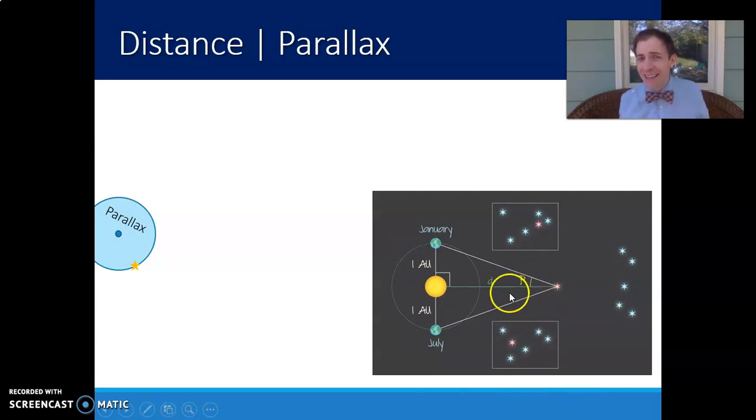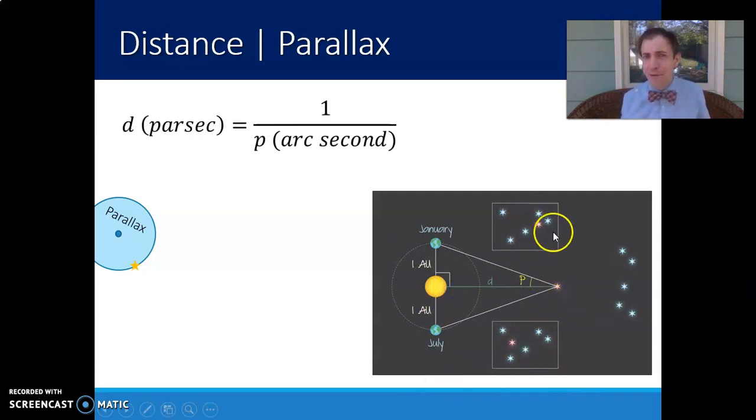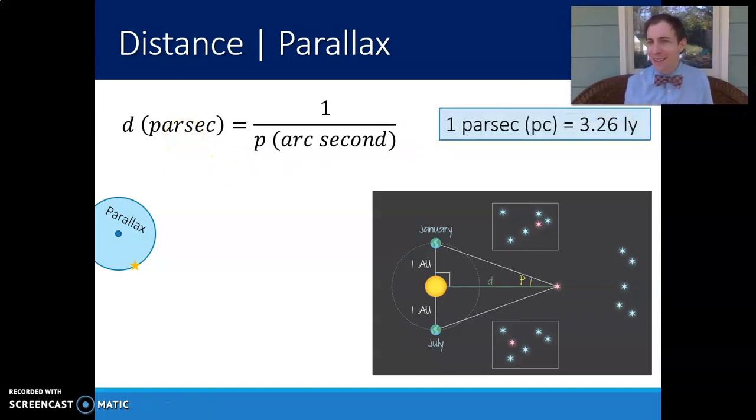Now we can use the angle that we are seeing this moving back and forth to actually calculate a distance. The relationship is that 1 over the angle in arc seconds will give us a distance in parsecs. A parsec is just a unit of astronomical distance, and we can convert that into light years. We are provided that conversion factor: 1 parsec is 3.26 light years. But then of course we'll probably have to convert light years into meters. The data booklet does not give parsec directly in meters, so you're going to have to go through light years in order to get to meters if you need to. So this first technique, parallax and parsecs to find distance, really only works if that star is closest to us.